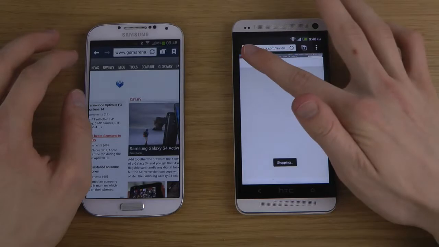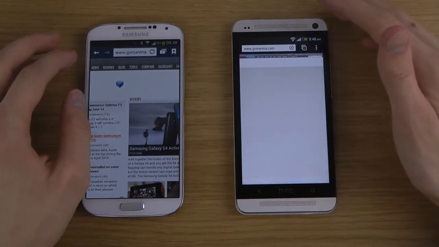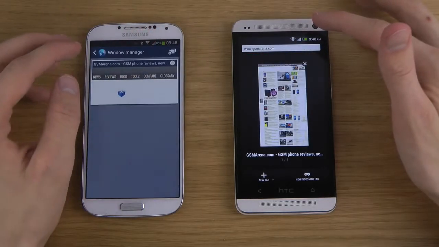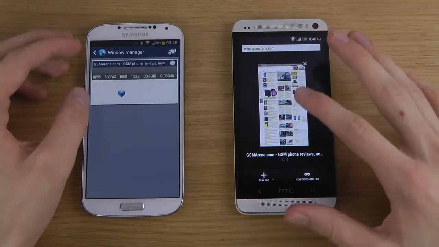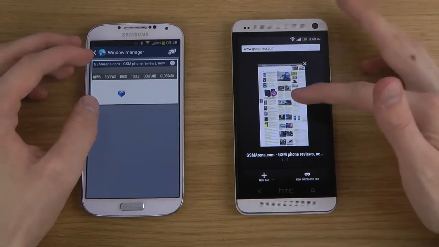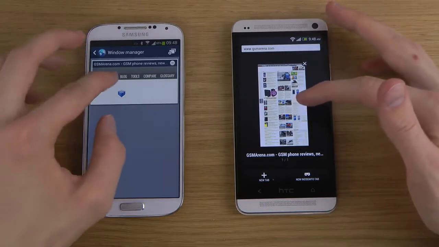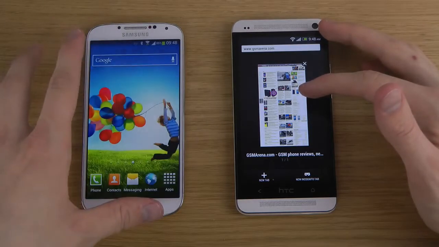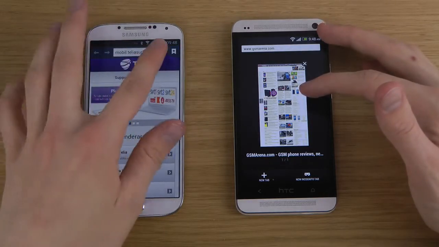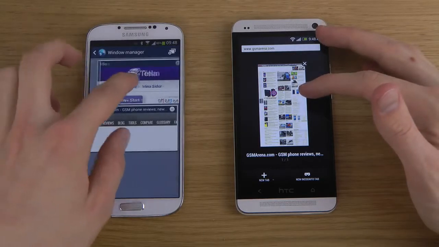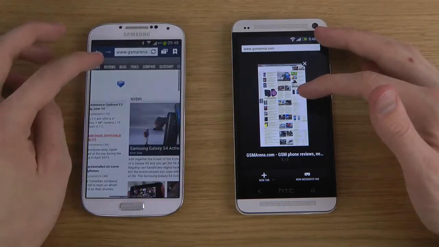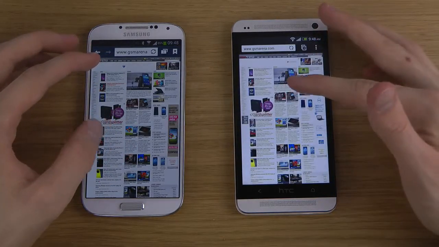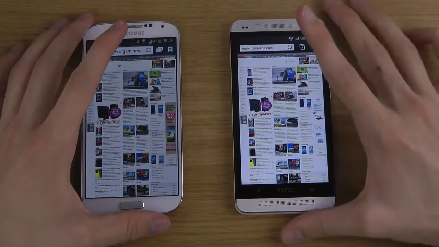And also what I do like a ton with the HTC One is that the tab system is way quicker and looks way more professional. It's sort of like the iPhone 5's browser system. Looks really cool versus this a little bit boring and slow UI here on the GS4. Not quite sure why it is a little bit slow and sluggish when you open it up, but definitely looks more impressive on the HTC One. And it's also quicker in terms of snappiness.